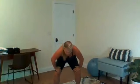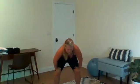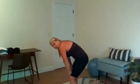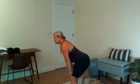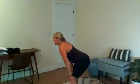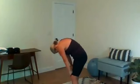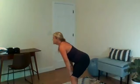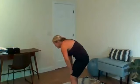So from here, we're just gonna round the spine, focusing on the tailbone tucking. And then tip your tail to the sky and let your chest radiate forward. So we get our little cat-cow. Up the tail and round. Tip the tail to the sky, reach the chest forward. And tip the tail and round. Tail tips up, chest reaches forward. One more time, tip that tail. So think of it as stretching out the lower back.